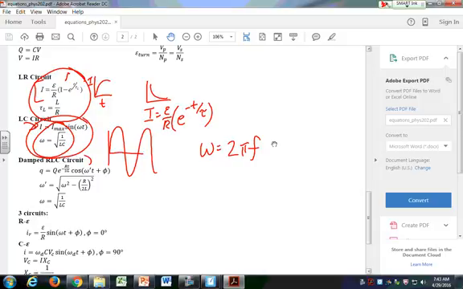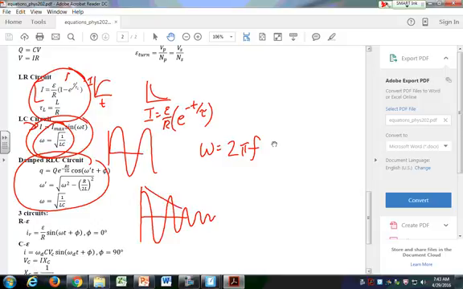For the damped RLC circuit, remember this is the one that looks like this, where it is an exponential decay function overlaid upon a trigonometric function, an oscillating function. Be able to calculate the charge at any particular time. That's this. In these cases, we'll assume that phi is equal to 0, so that's our phase constant. So just be able to calculate that. Also be able to describe how this graph looks: it's a cosine function overlaid upon an exponential decay.